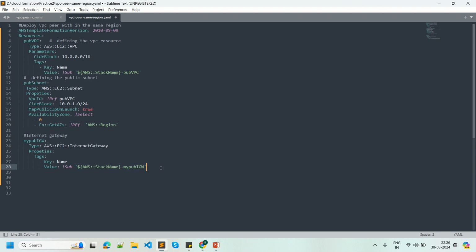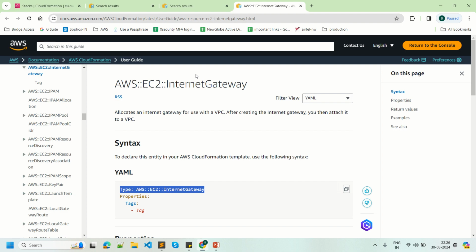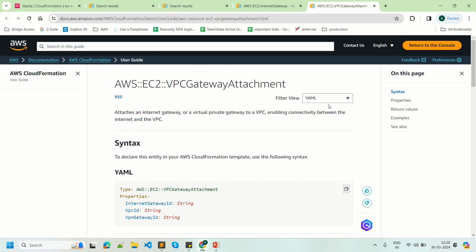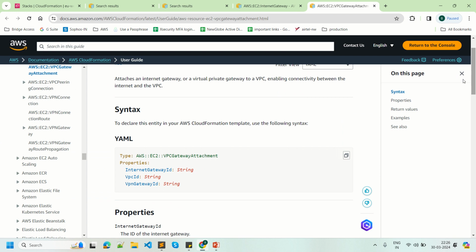Okay, after that we have to add this internet gateway to the VPC. For that we have to check for VPC gateway attachment. There is code for this one; just go through the documentation, and you can get all these references.